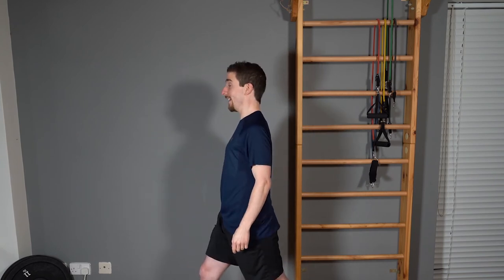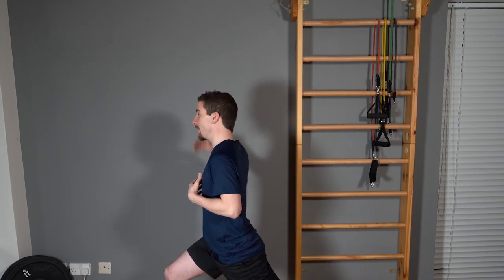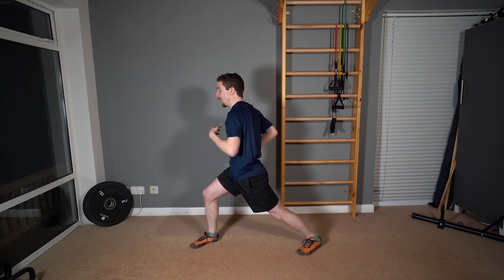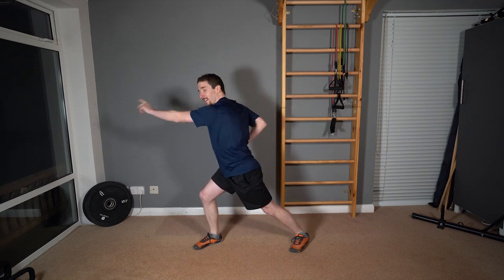One more thing to bear in mind is your height. If you're down here in your Mabu and you punch into your Gombu, you don't want to be up here. If you're coming up this much, you've driven all your power up into the sky. You want to drive your power forwards into your punch. As much as possible, from your Mabu through to your Gombu, you don't want to change head height too much. You'll bounce naturally a little bit because you're driving with this leg and this leg is straightening out. But don't fully come up — try to drive it forward as much as possible. We're here and we twist and we only lift up a little bit. Don't drag that foot in, don't drive yourself upwards — drive yourself forwards, because that's where your power needs to go.